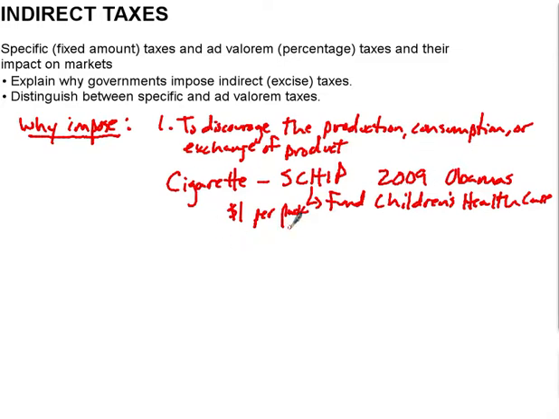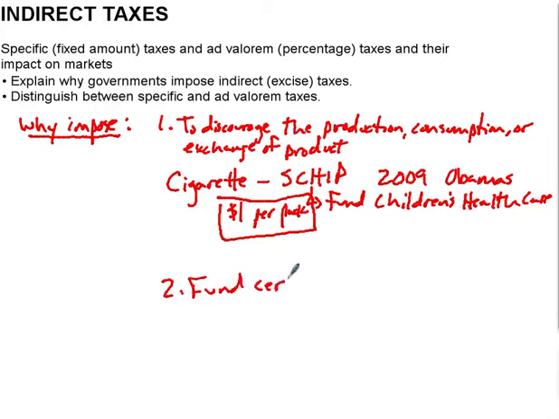All right, and so are we trying to discourage the production or the consumption of this product through this dollar tax? An optimist might come out and say, you know what, this is a good thing. Let's charge them more so we can discourage this. This is bad for everybody. A lot of negative externalities associated with it, and so let's put this dollar tax on it. If that were simply the case, then we would say, yeah, this dollar tax is used to discourage the consumption because as the price gets higher, we're going to buy less of it. Now, the other, and this is where cigarettes are kind of interesting because you could argue either one of these two things. The other would be to fund certain programs.